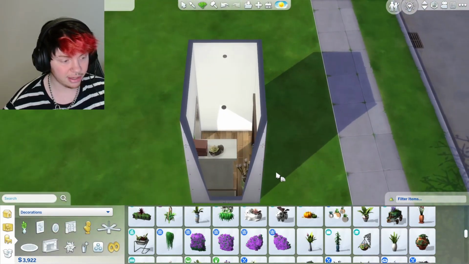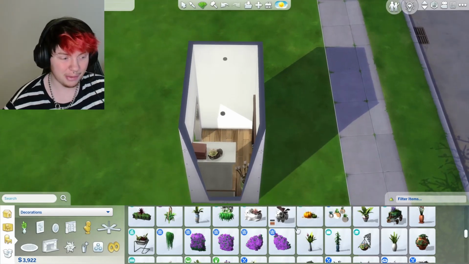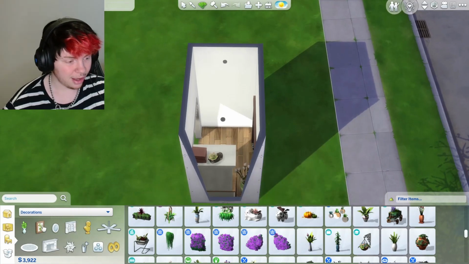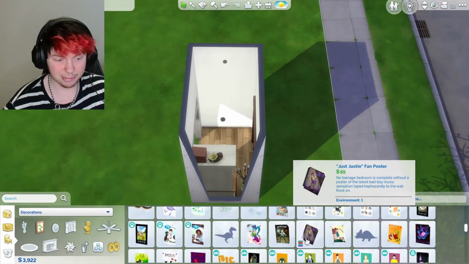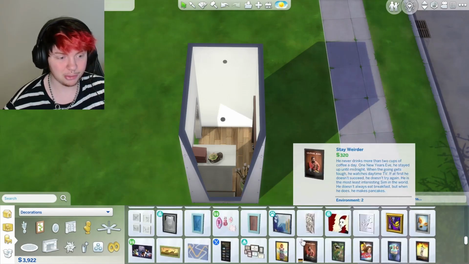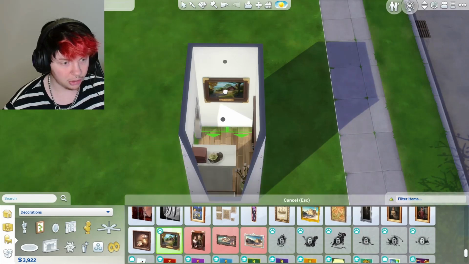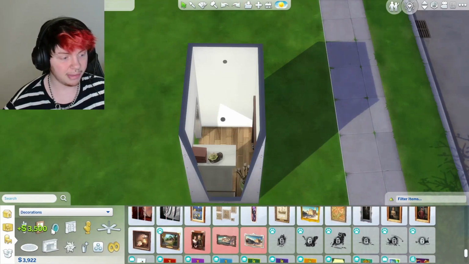So we still have pretty much 4,000 simoleons remaining. We've only spent like 1,000 so far. So this is very difficult. I'm thinking we pick a really expensive picture and just put it on this wall over here. What are some of the more expensive ones? We've got this, which is kind of cute. Get a little bit smaller and lift up. How much is that? Ooh, that was a lot. Okay, let's pick the picture after, because we can pick the picture based on the other things we're adding here.